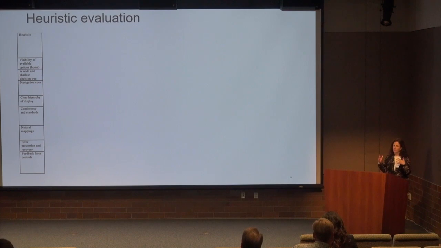So one of the things we did was we looked at what went wrong, and we tried to see, by looking at the thermostat, what were the attributes or parameters of each thermostat that contributed to usability or contributed to poor usability, right? And so we developed these, what we call heuristics. So for example, visibility of available options. If you can't even see what the options are on that home screen, then how are you gonna know what to do, right? Or another one that I like is a wide and shallow decision tree.